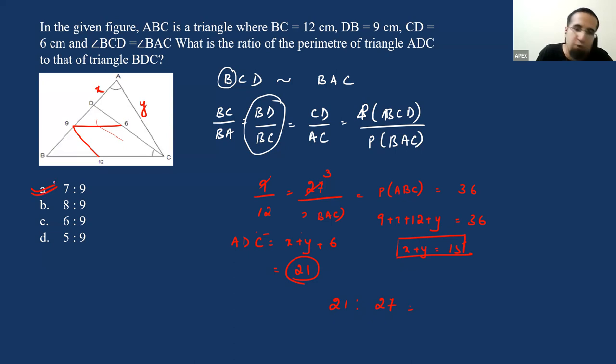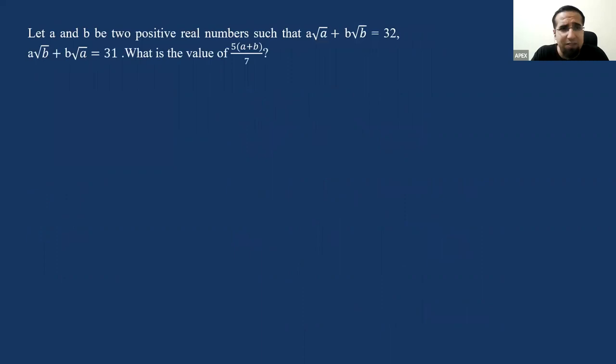That is going to be 7 is to 9, which should be your required answer. So not an easy convert. It's a very lovely question, right? Where perimeter has to be considered as the sum of all the sides and then you get your answers. So again, I'm not considering this unless you're sure of the similarity concept. This doesn't become one of the questions of your preferred options, right? So we're still at 9 questions down.